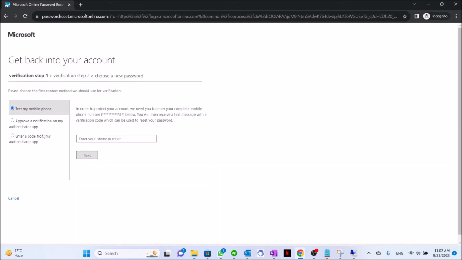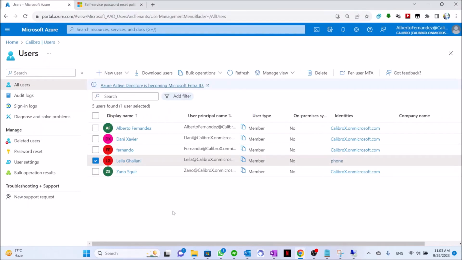Okay, as you can see, it's applied using the Authenticator app and the mobile phone, the SMS. So the SSPR is working.